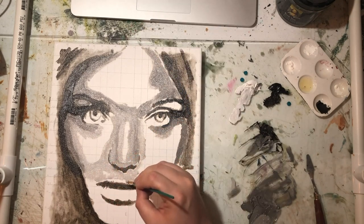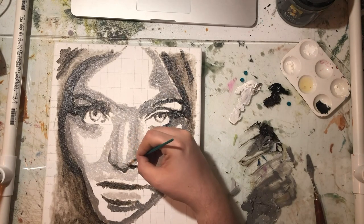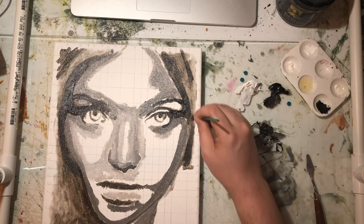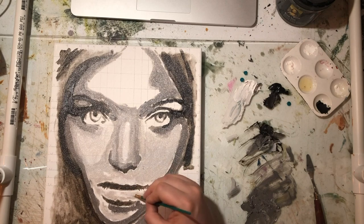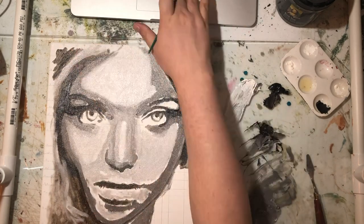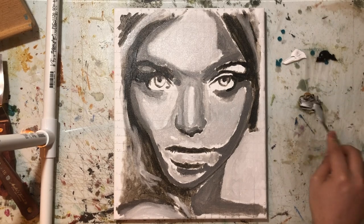This series is focused more on emotions — what can I make you feel. I'm setting up a stage and laying things out so that you feel something other than 'wow, that looks realistic, that looks like a photo.' That's great that we can do that, but I'm not trying to do that with this series. I'm focused more on feelings, bold strokes, and color. This is starting off black and white but I will be putting color on top, and this kind of work just excites me, makes me feel good, and I'm having fun. Anyway, back to the painting.